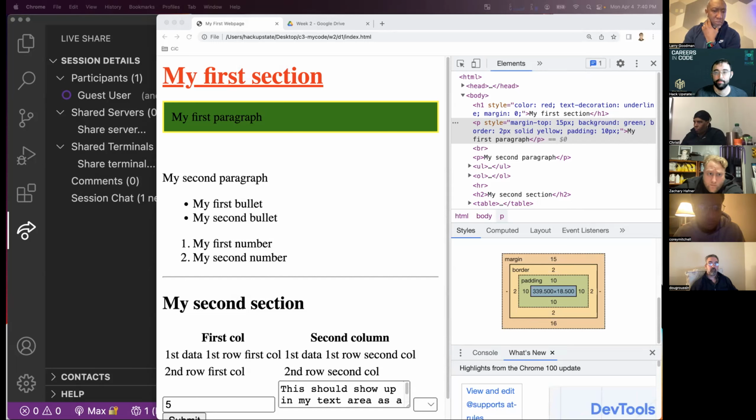We will be using the box model a lot when you say, I would like this to be just over a little bit, right? So we do our padding, or I would like there to be space between these 2 elements, so we'll add a little margin. Or, oh, I would like a little space, but only on the left of this, so we'll use margin-left.